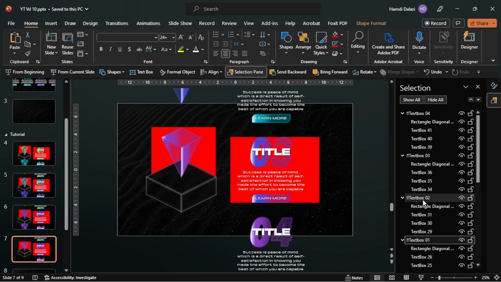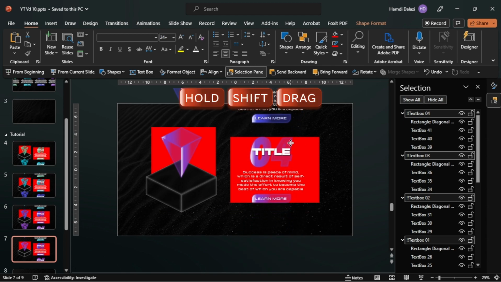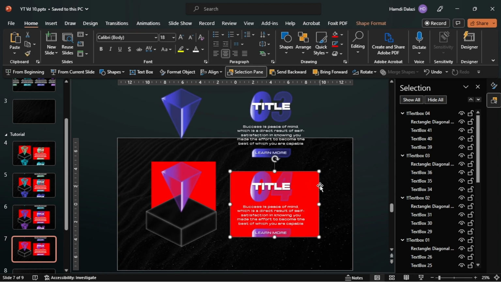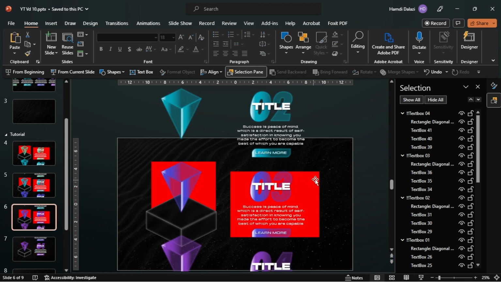Select the text boxes and drag to the top. So now we can delete the rectangle guides. Just delete them.